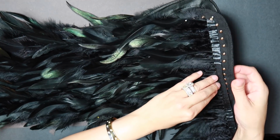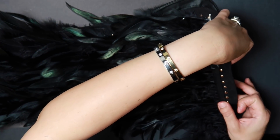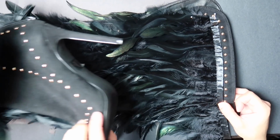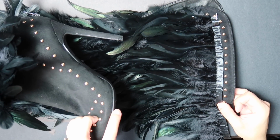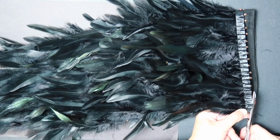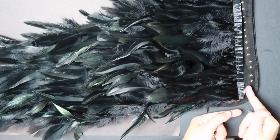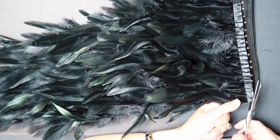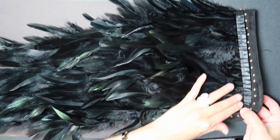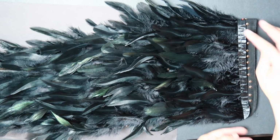Okay, for the last layer, we're going to be aligning the trim right underneath the studs. So the bottom portion of the boot will have studs that are visible, and then the top portion will as well. All right, so for the last bit, you're going to cut the edge at an angle so that it is rounded, okay? And then you're going to pin it there, and we're going to get started on gluing.